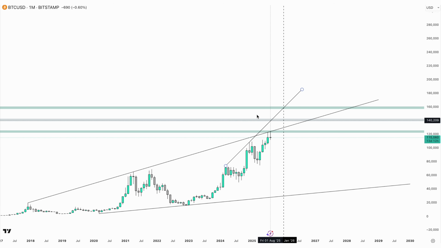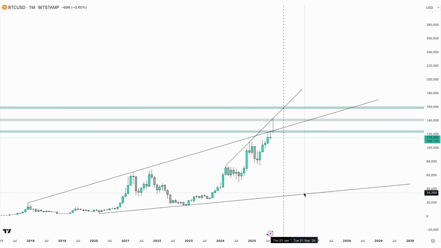If we break this level, over the course of this month to next month, we would be looking there. Where would we be looking for the next pullback? You guessed it, back to that trend line. If we were to continue upwards, you would be looking there. And if we were to then come back down and see this level eventually come through, if that marks the market top, the likelihood is it would break, reject, and eventually trickle its way down to there.